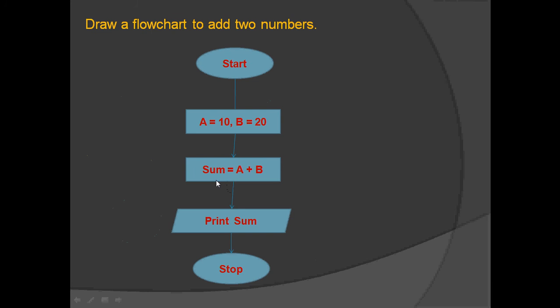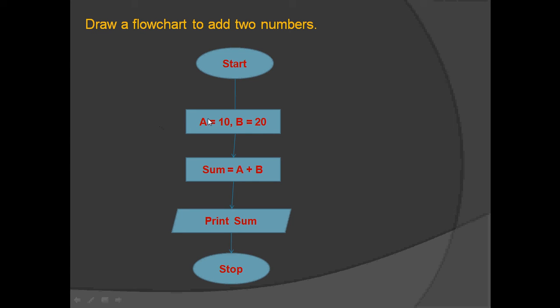Okay, now some examples of flowcharts. Here is a flowchart to add 2 numbers, that is sum of 2 numbers. You're already familiar with this program, right? As you can see here, at the beginning, the oval shape, you have to start, and one arrow line comes. Here you can see that instead of the parallelogram, I have used the rectangular box, because the values are initialized. A is initialized to value 10 and B is initialized to value 20. Since it is already initialized, the processing is done at the beginning of the variables itself.